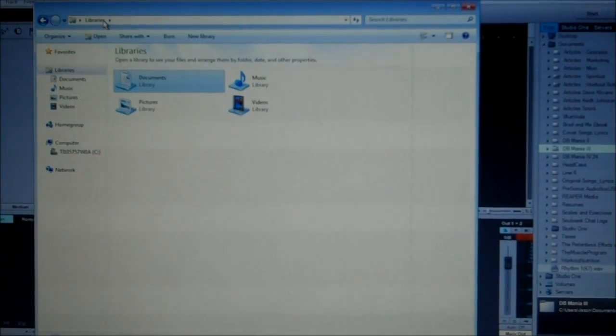Okay, now let's take a closer look at the Double Bass Mania drum loops. I'm going to do this in 2 sections. First, really quick, I'm going to show you just how to install it. I know that's a basic part, but I have gotten a few questions on how to install them. Then the second part is I'm going to show you how I integrate them into my studio.